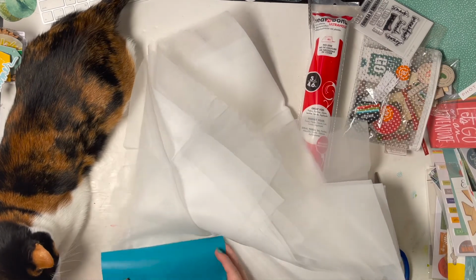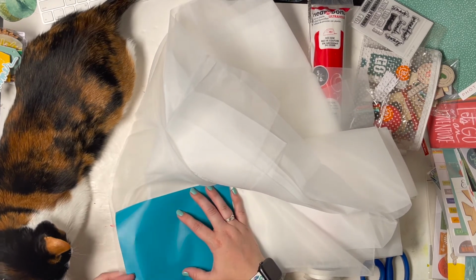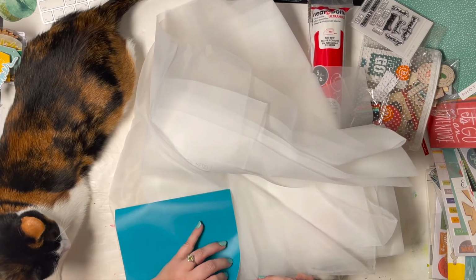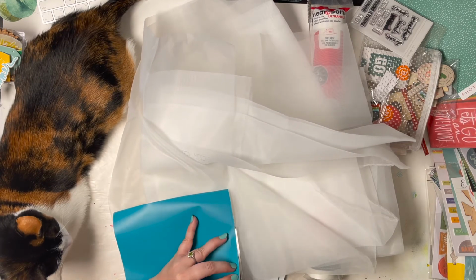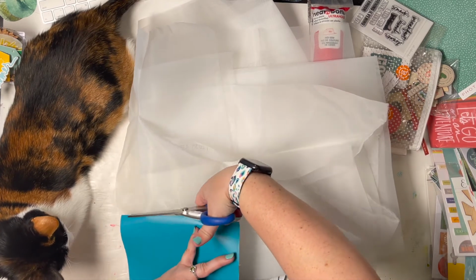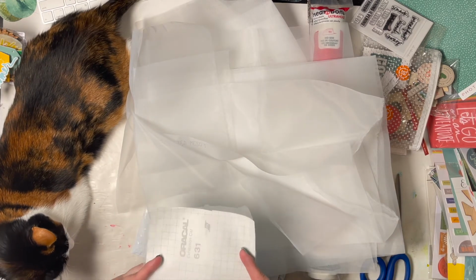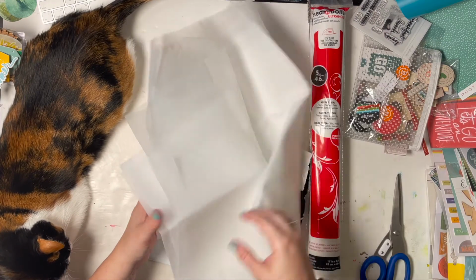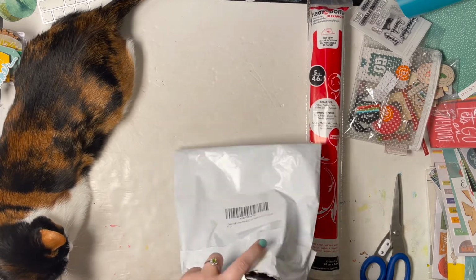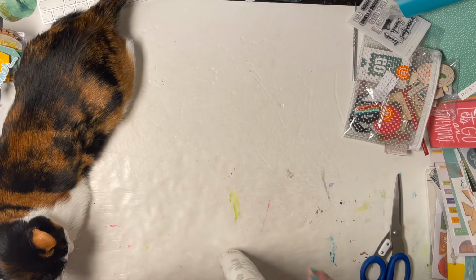So what I think I'm going to do is just kind of hand cut a piece of this silkscreen right now. I just want everything ready so that I can film all the steps together. I'm not even honestly sure how much comes in the package, but for now I'm just going to loosely cut it. And then basically once you iron it and use the Heat'n Bond, it becomes really stiff, and then I can trim it better. So it's this nice silkscreeny stuff. And I really hope this works because I am so excited.